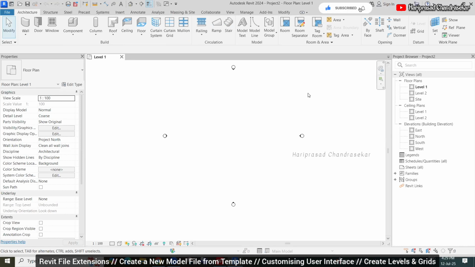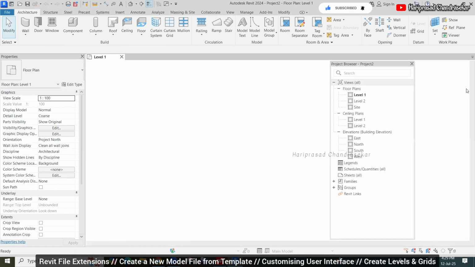Now you need to understand the workspace. I just split the workspace: left side properties, right side project browser. These two would normally be one below another, but I'm dragging and dropping them on the right side.